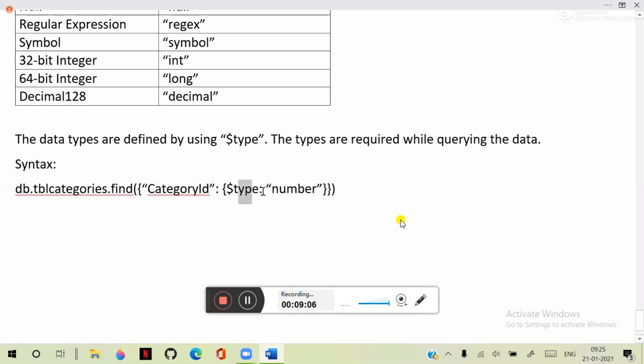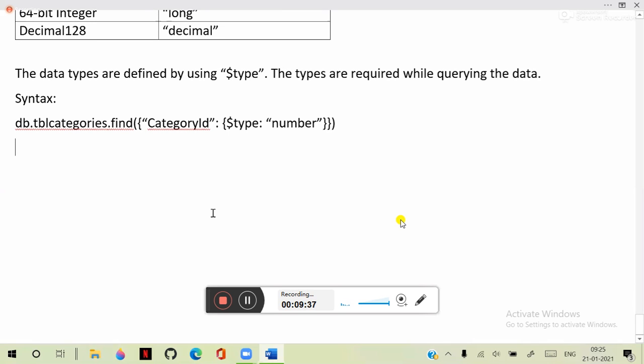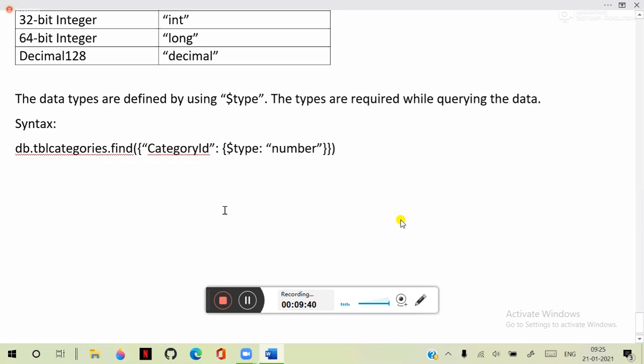If the type is defined, if the type is number, that means you can search for any field which is having a specific type, a number type or a string type or a null type. Only if it is having that type, you can search for that. This you will see in querying the data. How we can query, how we can work with the data, we will see that. All the types are the same as the JavaScript types. You don't need the types while storing the data. You need the types while querying the data.